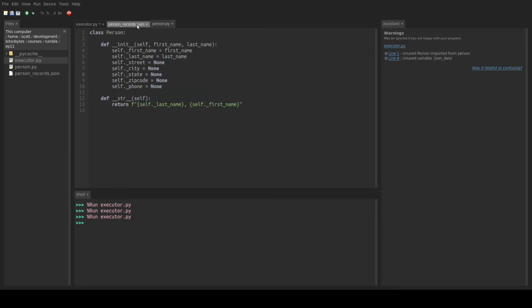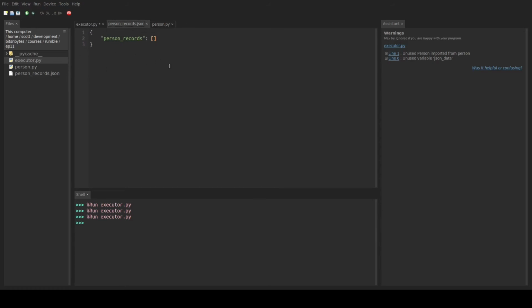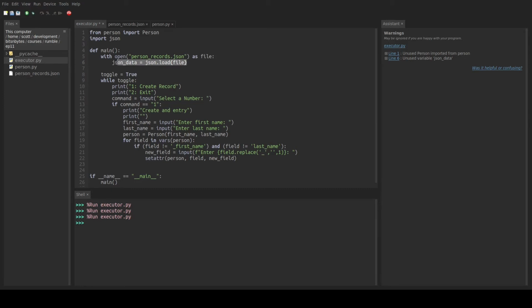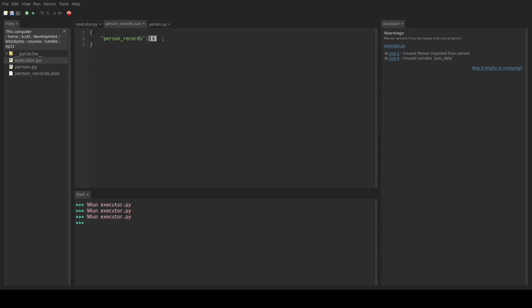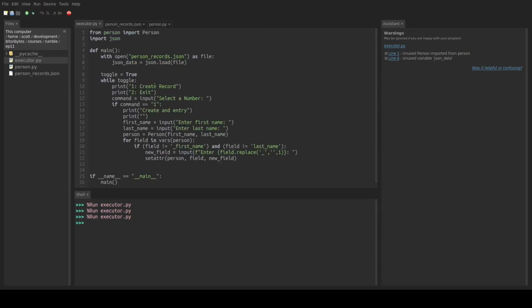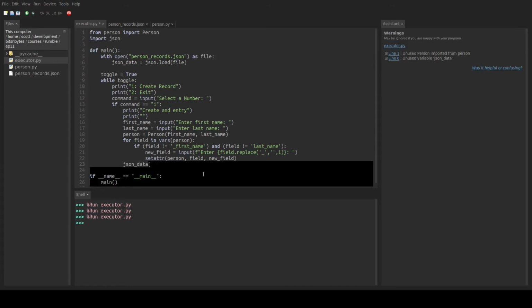Remember I said we have this JSON thing, which is now a data dictionary, because we loaded it in this variable called JSON data, and that converts it to a data dictionary. And so what we want to do is operate on this list. Remember, a list has a method called append, and we can use append to insert items into a list, which we've covered in the past. So we're going to take our list, JSON data, which is, remember, that's our empty list that we read from the file. And then we're going to save it back into the file when we're done.